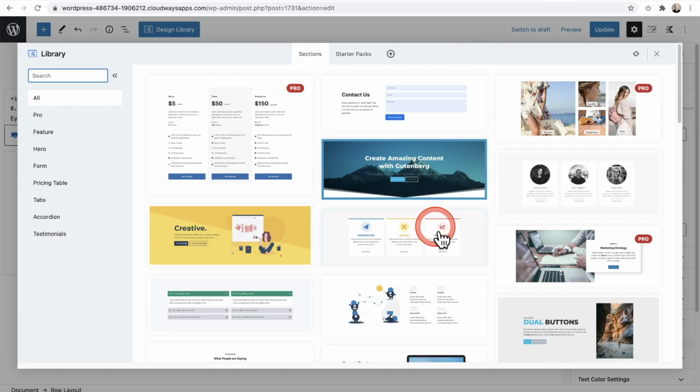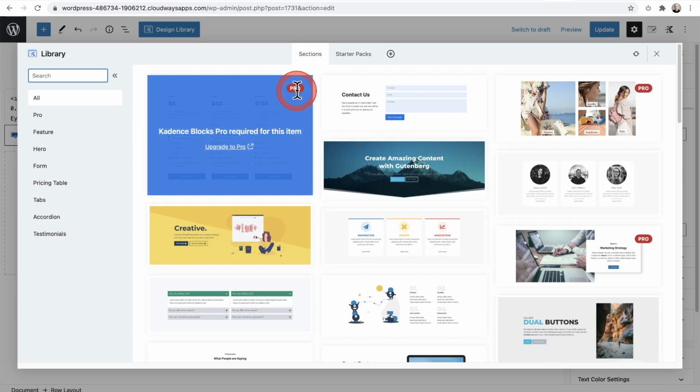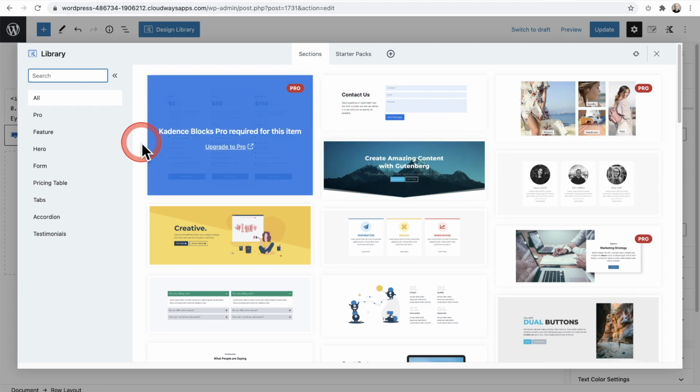You can see right here, I'm seeing a grid of templates, and there's a pro badge. It says that this is a pro template. This isn't the message that's going to show; I'll show you that in a moment. But you'll be able to have this pro badge, and when the user hovers over it, it'll let them know that it's pro and that they need to go to you in order to get access to it.